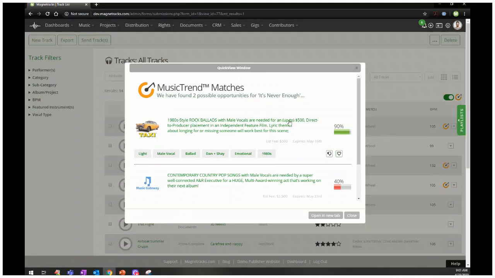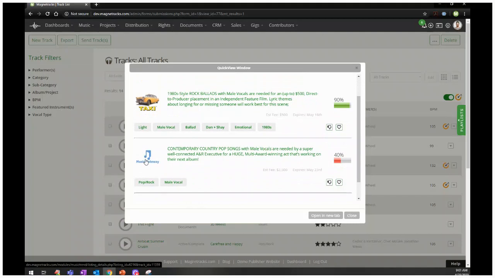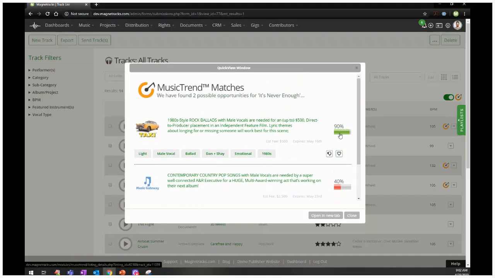So it found a listing on Taxi, it found a listing on Music Gateway, and it's given it a score based on these tags. So because it's light, male vocal, ballad, the reference artist is Dan and Shay, it's emotional, and it's 1980s, that's a pretty good fit. So it's given it a reasonably high score.